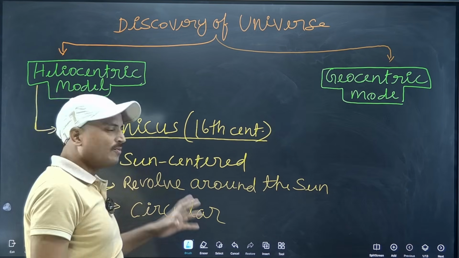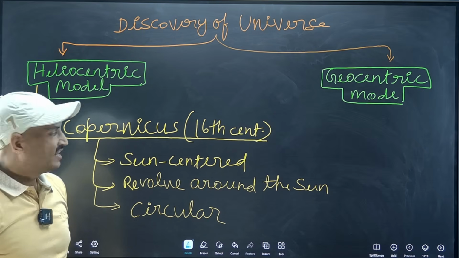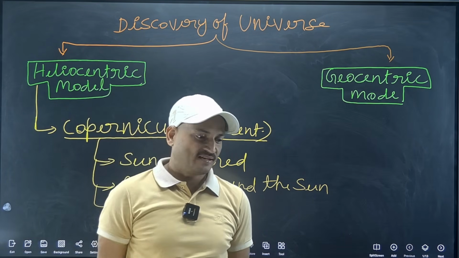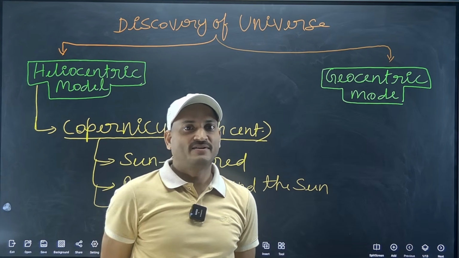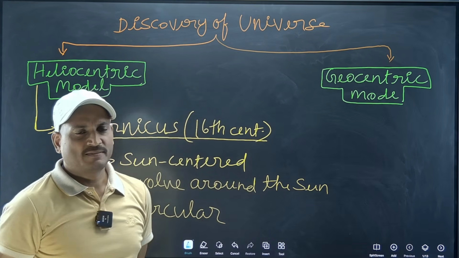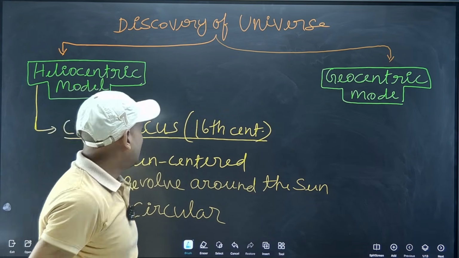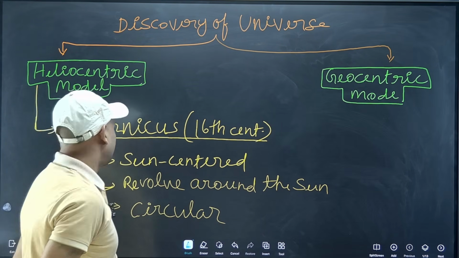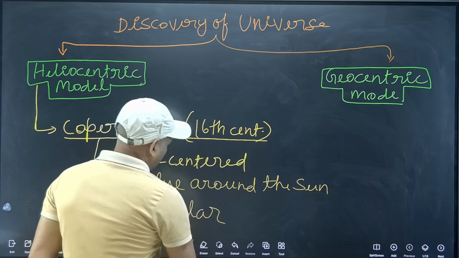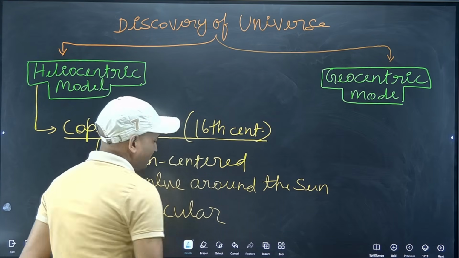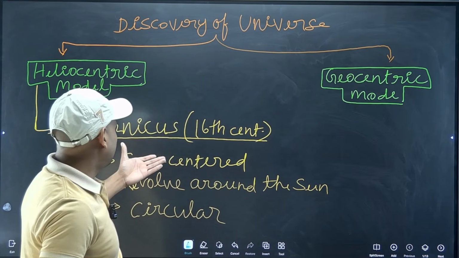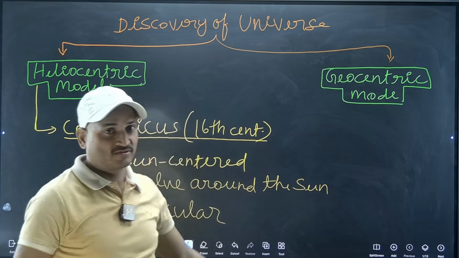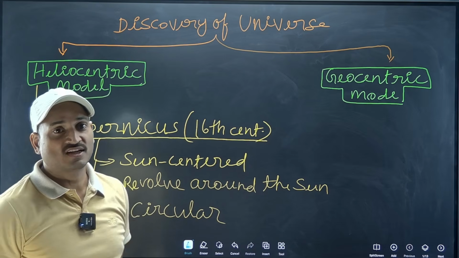But almost nobody tried to believe it, because the geocentric model was so well understood, so in-depth available, that most of the people in society were just not believing this concept of Copernicus. This was coming after centuries, because as we have discussed, the geocentric model had been going through society since long ago.